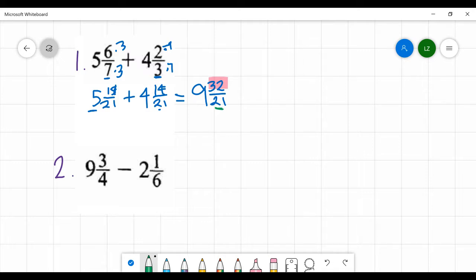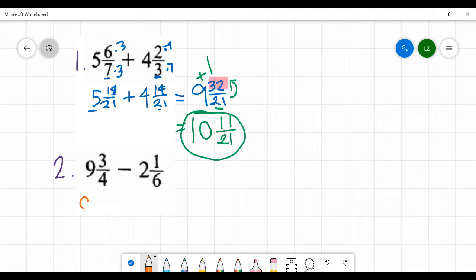If you answered one time, then you are correct. So I add one whole to my 9, and then my remainder from 21 to 32 will be my numerator. So I still keep my denominator of 21. And from 21 to 32, there's 11 left, which is my numerator. And I cannot simplify, so I am done. So that is example number 1. Let's check out number 2.